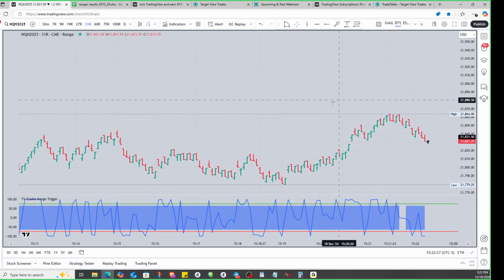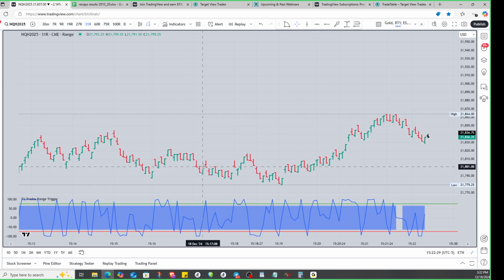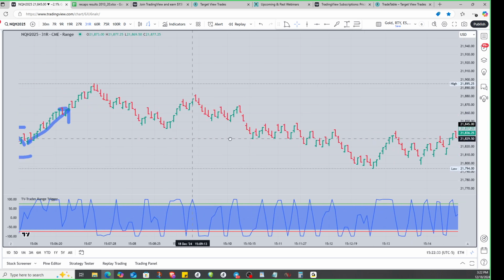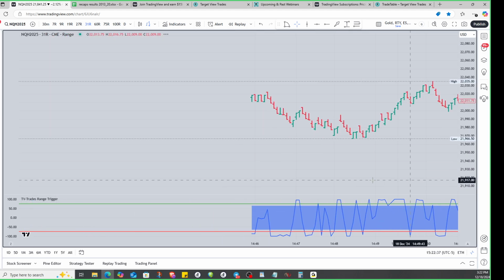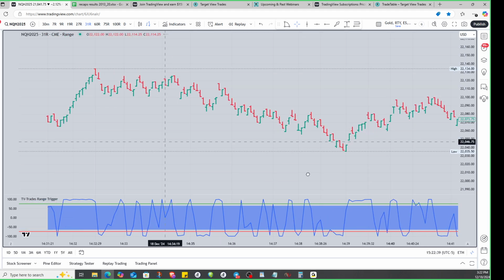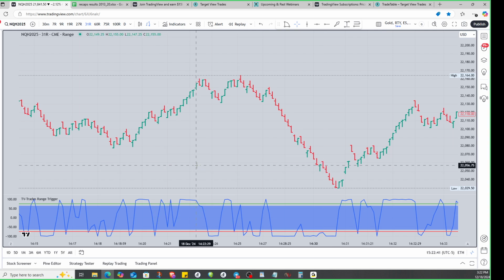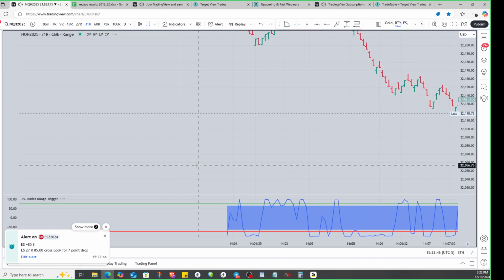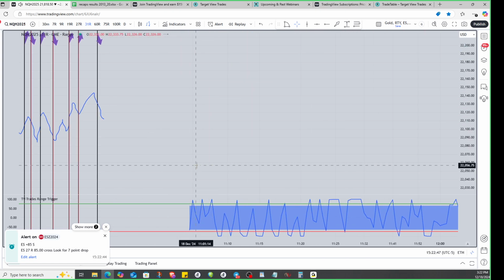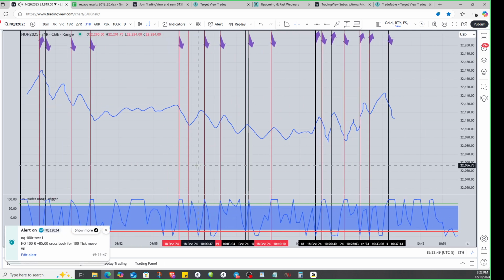FOMC did come out today. Like I said, I totally forgot about that. So the markets are jumping around quite a bit right now. But it doesn't matter. If we go back to what I created earlier today when I was doing the lesson plan, all the way back here. And because there are so many bars, I'm going to have to do this. Alt back. This is how you do it with trading. You press the Alt button.